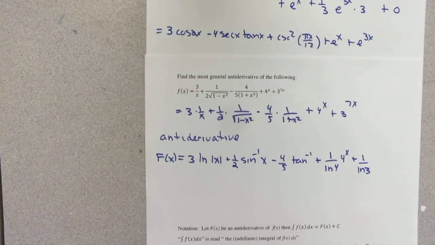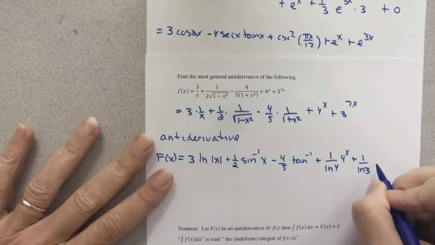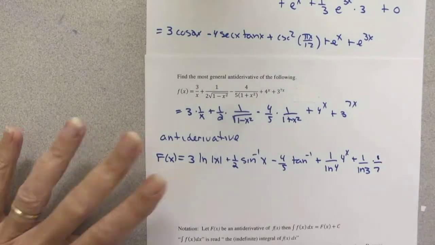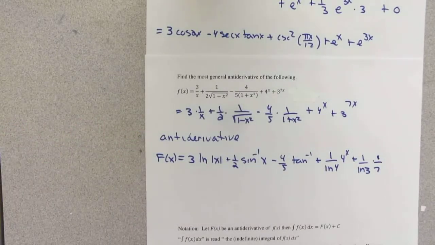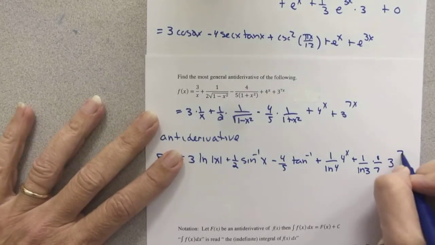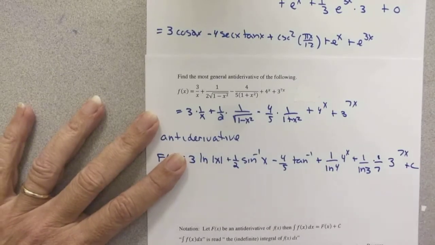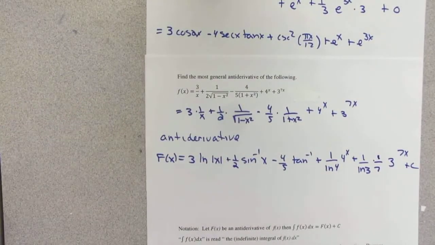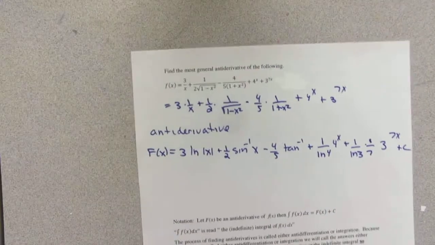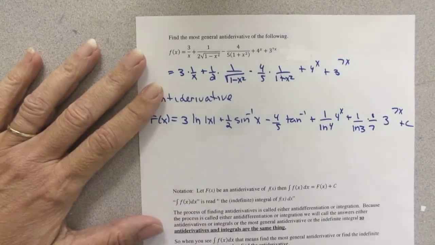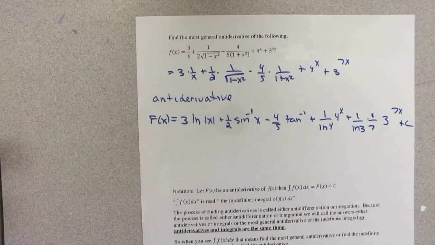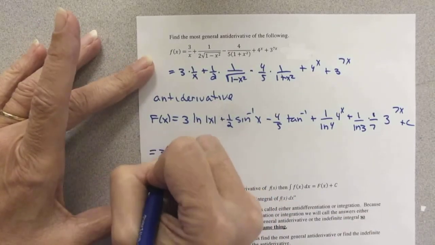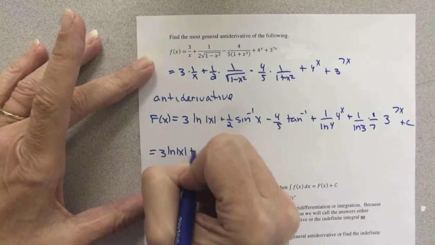Then that slope up in the exponent. Linear arguments, linear exponent in this case. The effect of that 7 is to give me a 1/7. If I was differentiating, the chain rule would have me multiply by it; anti-differentiating, divide by it, and then exponentials in general repeat. And then I throw on that plus c, because they said most general antiderivative. And then I just clean it up. Actually, there's not much to clean up here.